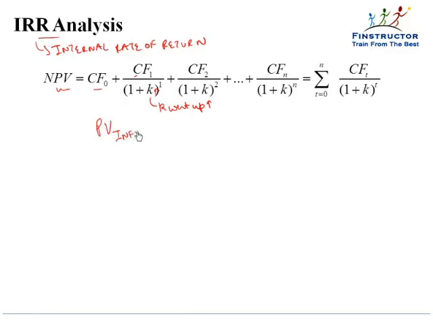So they would remain the same, but what would happen to the positive cash flows? As we divide them by a higher denominator, the value of all these fractions will go down. So the present value of the inflows will go down. The present value of the cash outflows would remain the same, assuming there is one big cash flow at the beginning of the project. So the NPV would start going down. At some K, the NPV would become 0.